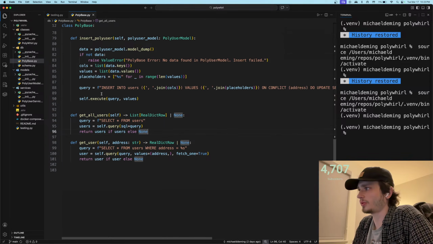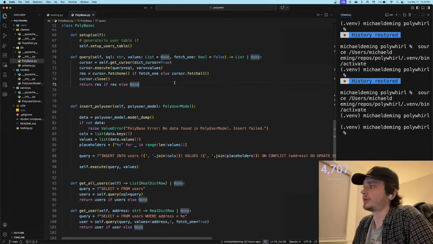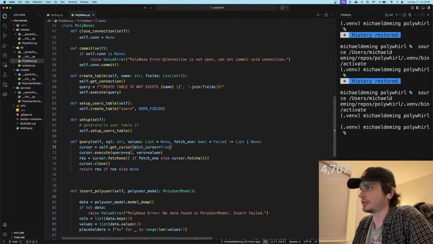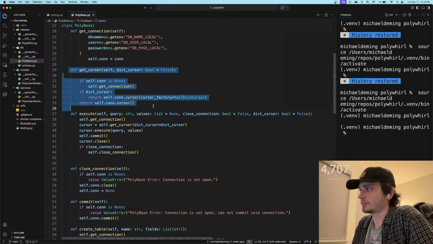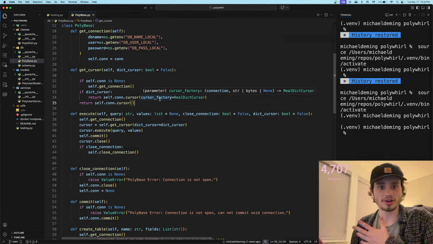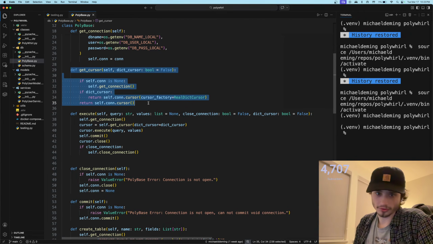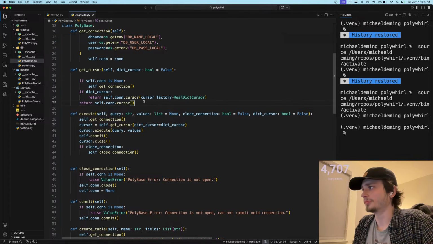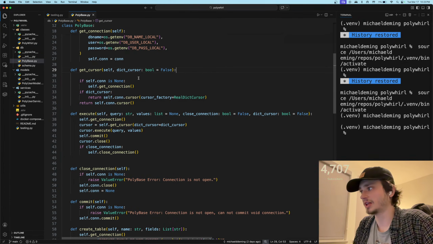I wrote this query function here, which takes the SQL, the values, and a fetch one Boolean that is false, returns the results, but executes the query and gets the cursor itself. And then I have this dict cursor option within this get cursor here, which will turn back a cursor universally. This cursor can have dict cursor, and we can add on to this for different types of cursors in this overall get cursor method, if we need them down the line.